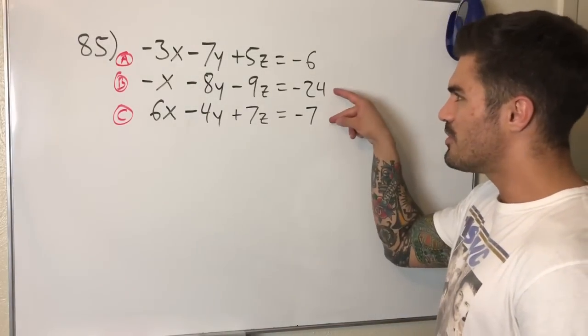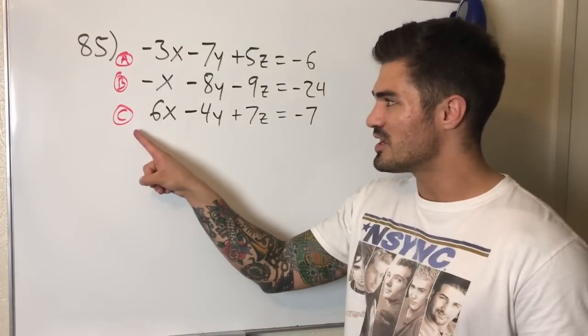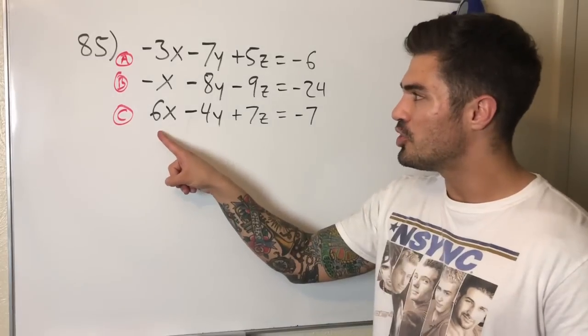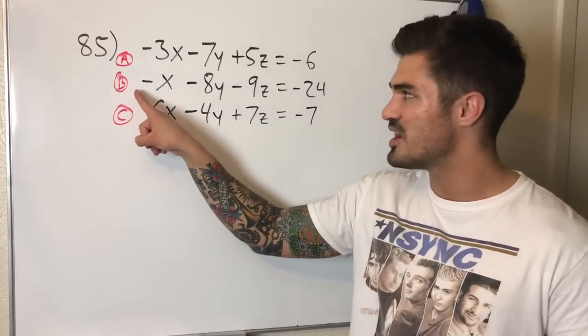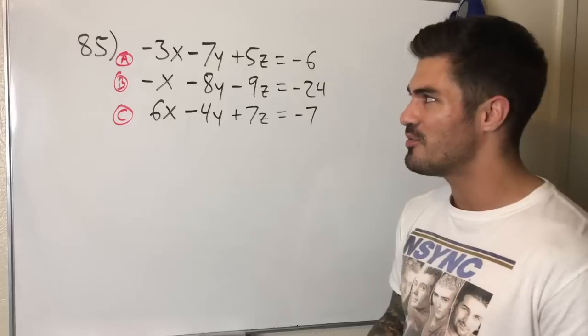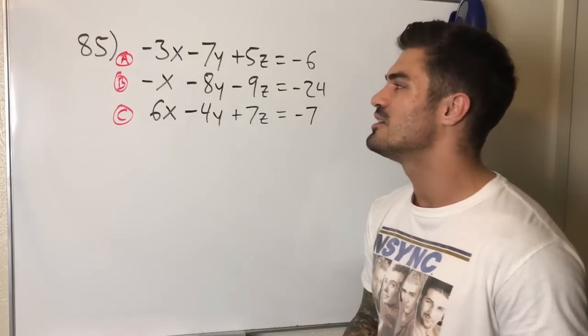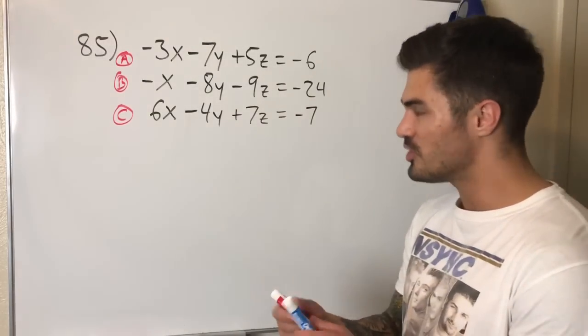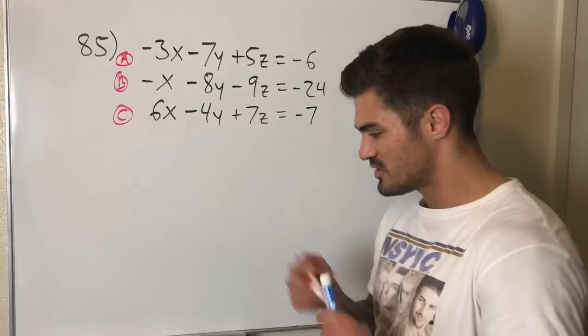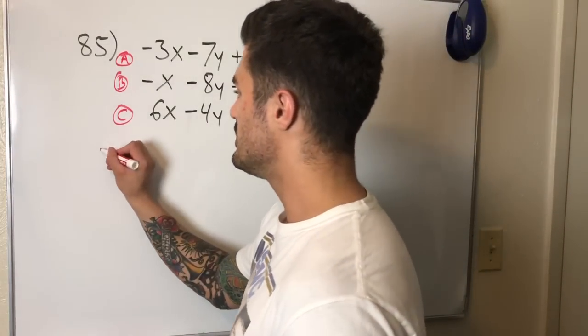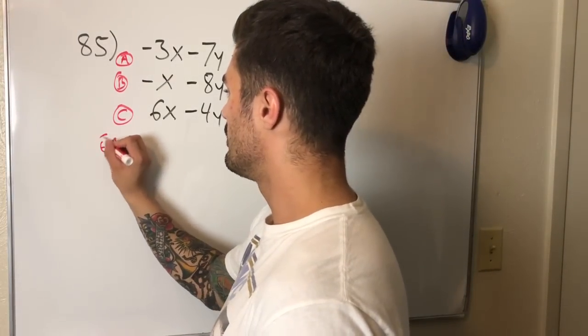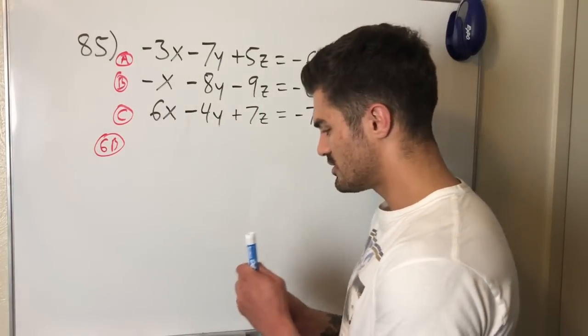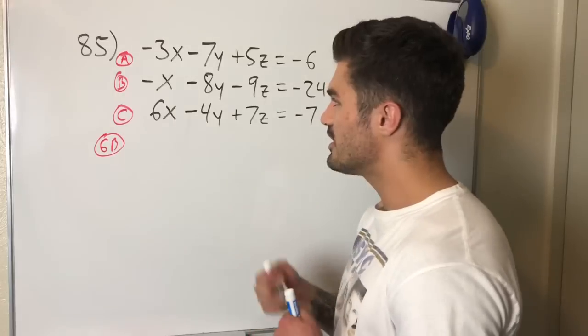So if I combine these two, what I'm really doing is taking C plus 6 times B. If you want to think of it that way, you can. That kind of makes sense to me. But that's what I'm going to do. So I'm going to rewrite B, but times 6. So maybe I'll write 6B here. All right, that's supposed to be a B. Sorry about that. And then I'm going to rewrite that down here.